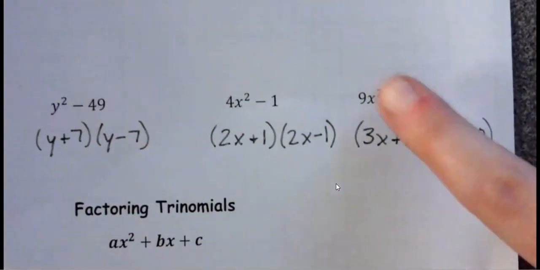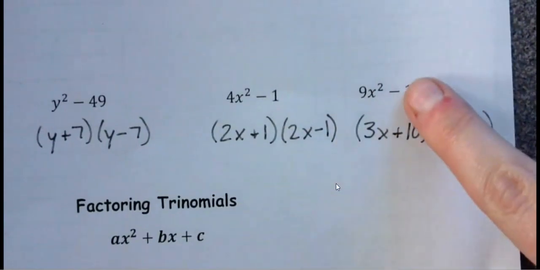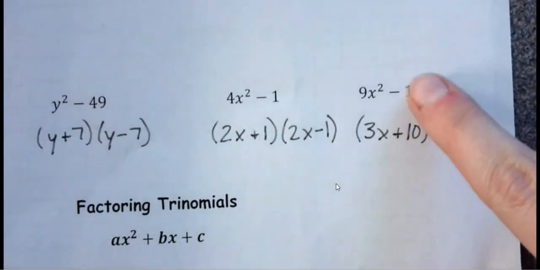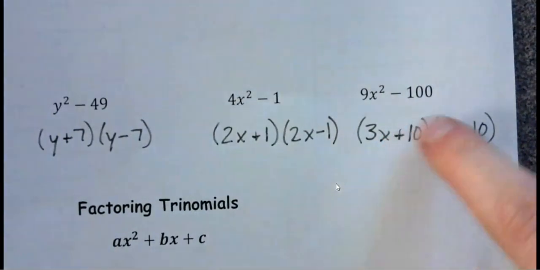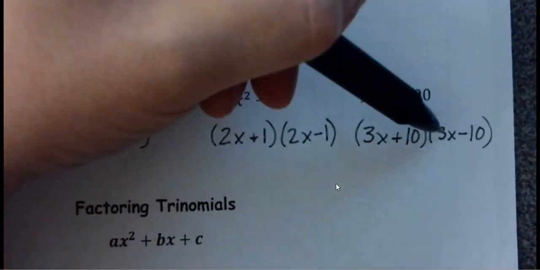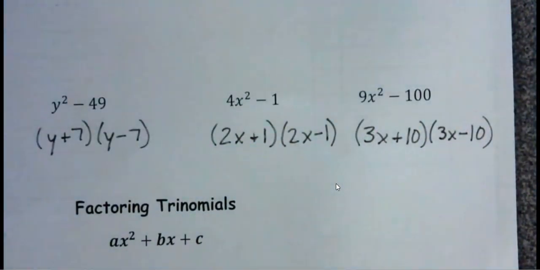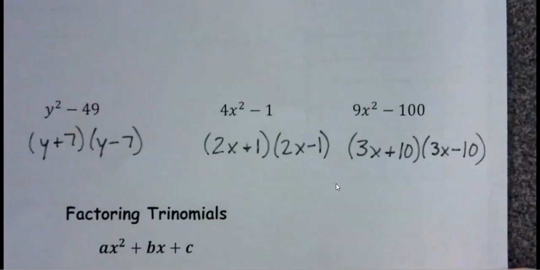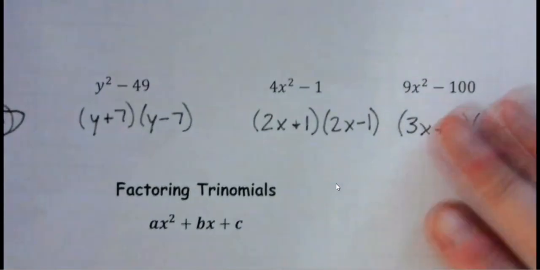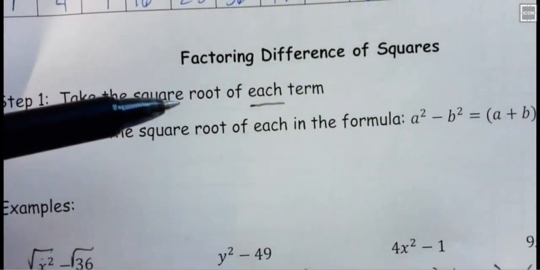Yeah, so you're just taking the square root of the first one and putting it in this first blank, and then the square root of the second one, putting it in the second blank. Then the second part looks exactly the same, except you just have a minus sign in the middle. And that's all you have to do. That's how you do this. All right, so that is the first section, the section called difference of squares in Delta.